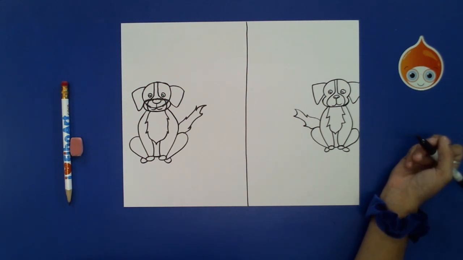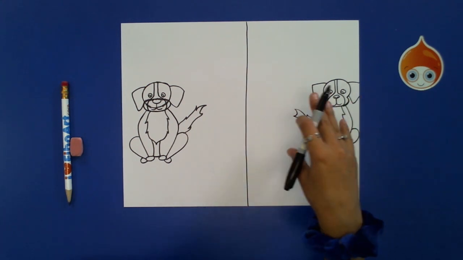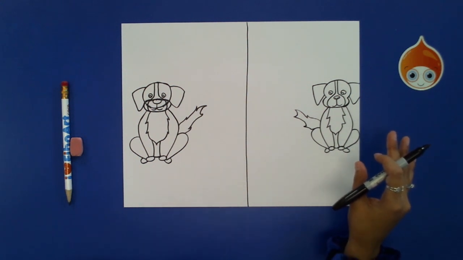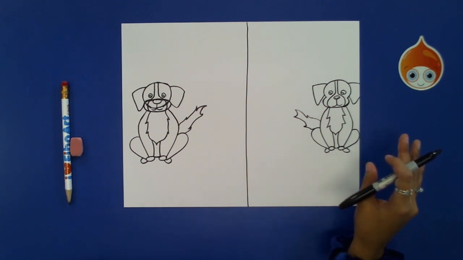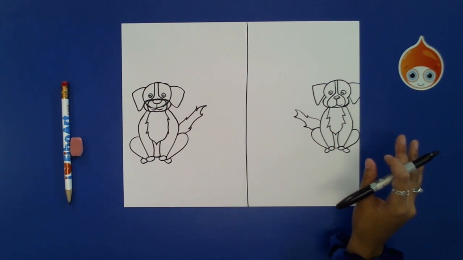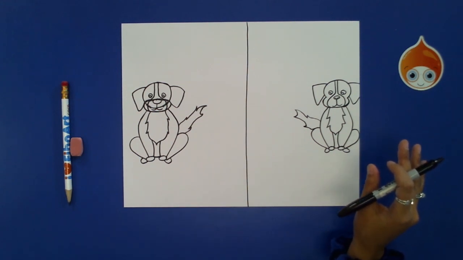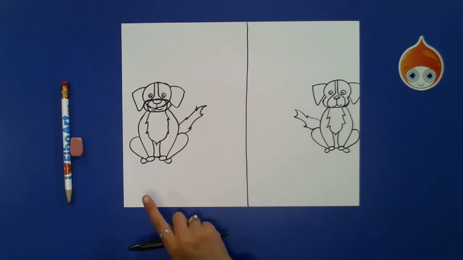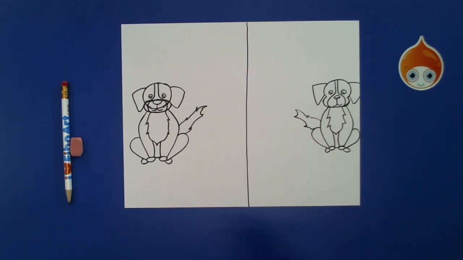All right, now once you have your subject drawn again in the second picture, wherever you decided to do that, whether it was cropped to the right, centered, wherever you decided to make your subject, go ahead and finish that up. If you need more time, you may pause the video and play when you are ready. But now that we have our subjects on our paper and we've laid those out, next we're going to think about the other elements in our artwork, our background. How are we going to create depth? How are we going to finish up our composition?